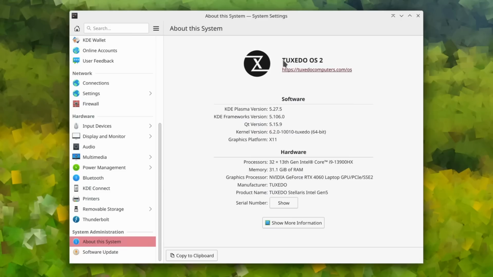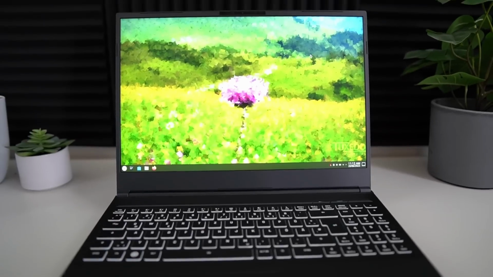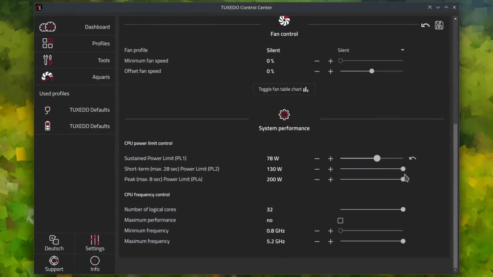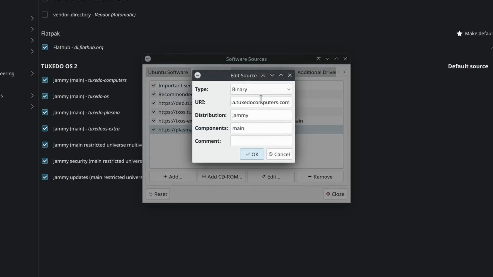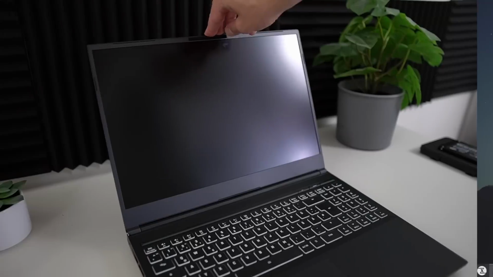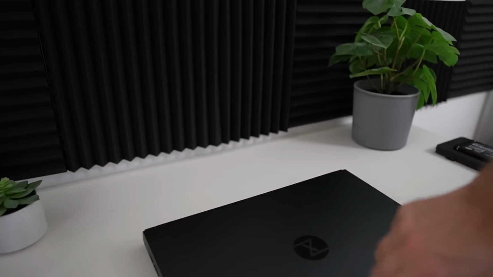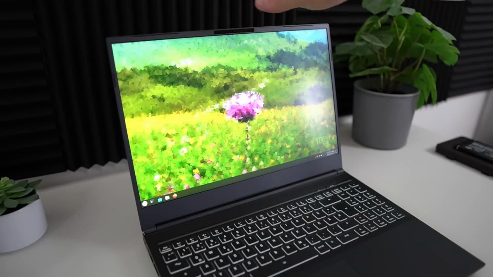Hey everyone, this is Nick, and today we're taking a look at Tuxedo OS, the Linux distro made by, you guessed it, Tuxedo, but that can not only run on their own devices, but on any other computer as well. So we'll look at what's different about it, what it does well, what it does less well, and also at the Stellaris 16, the newest entry in the gaming and workstation laptops from Tuxedo, and the advantages of running Tuxedo OS on a Tuxedo PC.